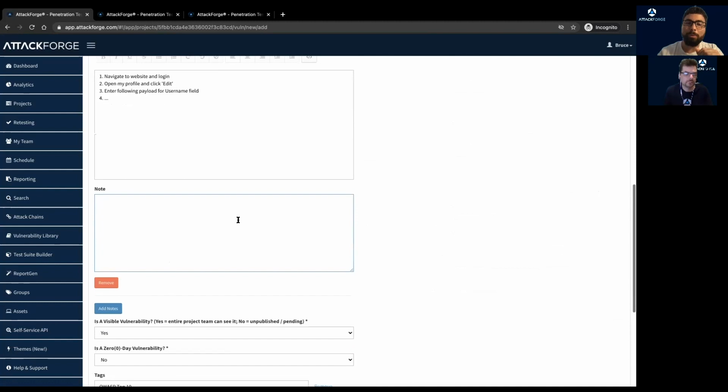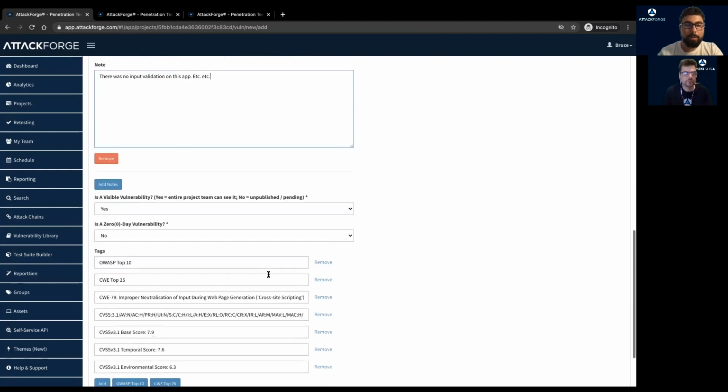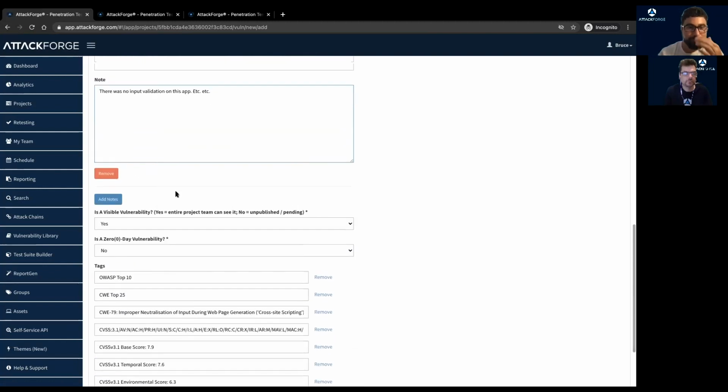However, the notes is where we can have specific asset level information for this vulnerability. For example, there was no input validation on this app, etc., etc. And we can add as many notes as we need.